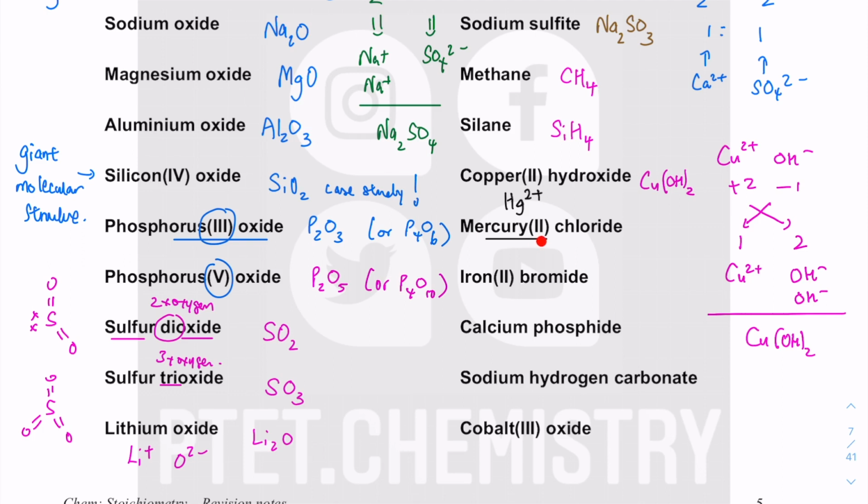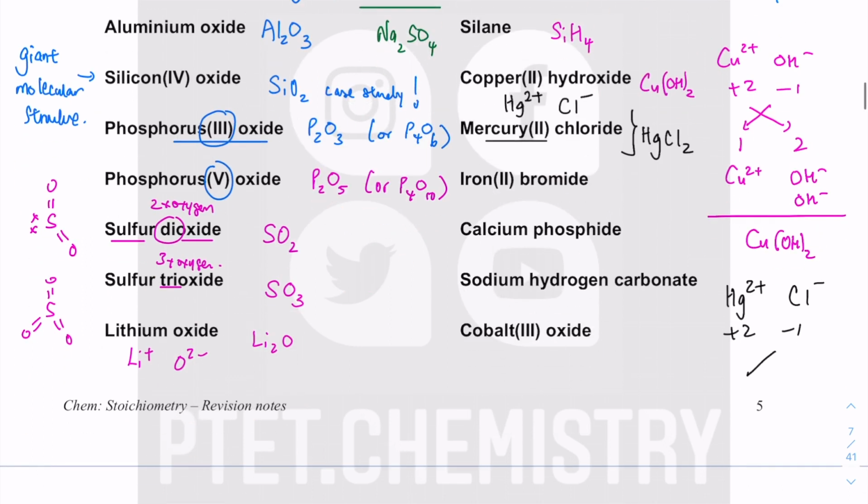The other liquid is bromine at room temperature and pressure, but that is a non-metal. Hg2+ and Cl-. I really hope at this stage you can see it is HgCl2, which of course if you can't, then you can show it using the long method. Do whatever it takes at this stage, but eventually you need to be able to see that you need 2 of these to get the -2 overall to cancel out 1 of the Hg2+.